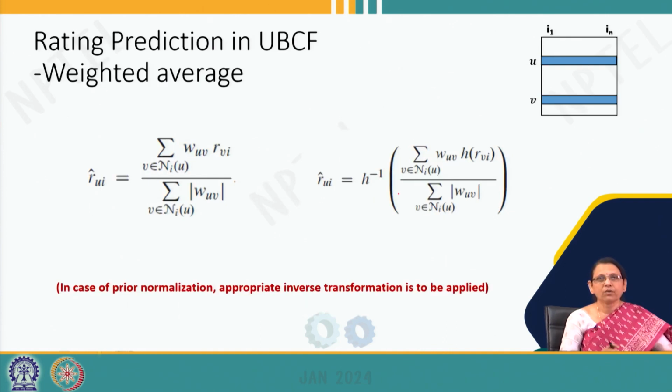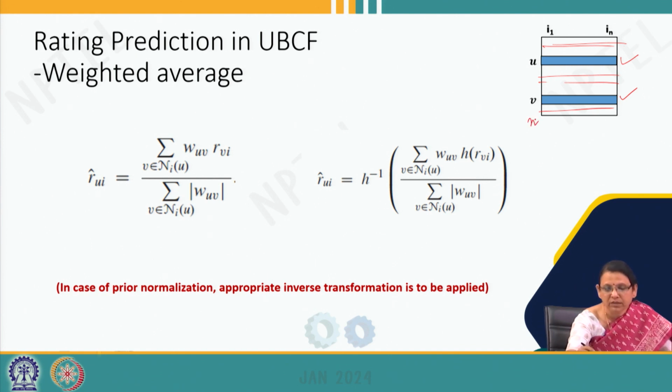After you find out the rating, find out the similarity values. How do you get the similarity values? By comparing it with other users, and after comparing with the other users, you compute a similarity matrix. If you have n number of users, you have an n cross n similarity matrix. So, comparing all the users, U, V, and there might be many more users, you compute a similarity matrix.